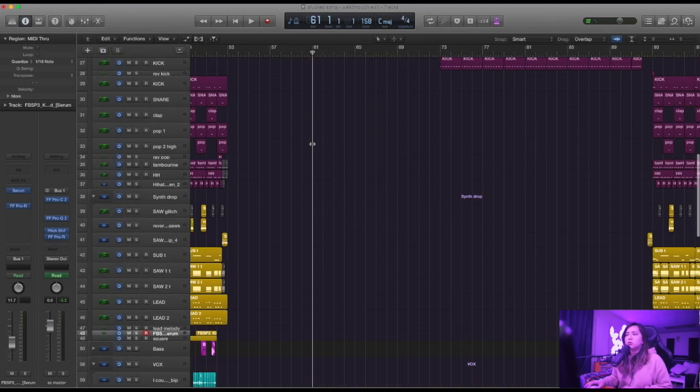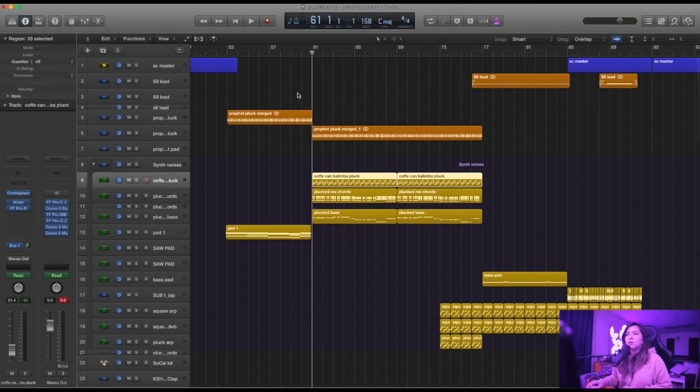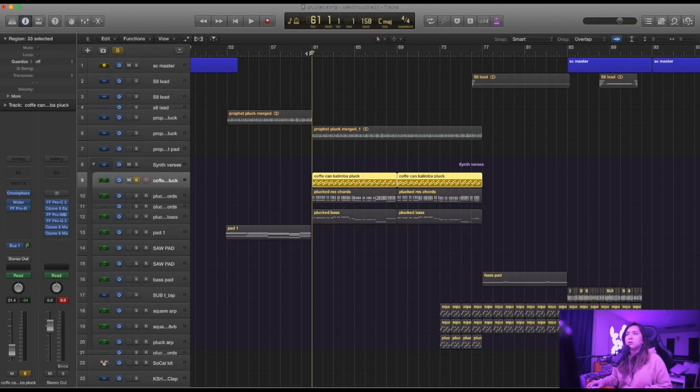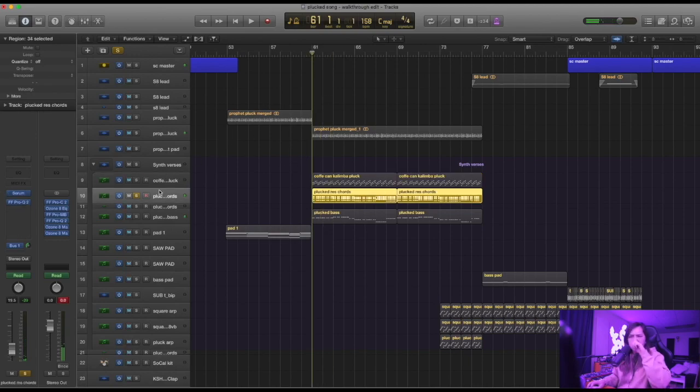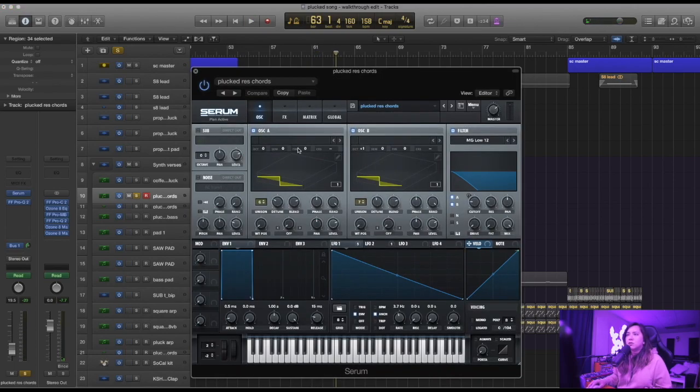A few more instruments are introduced. Right up here we have this kalimba sound. That is coming from Omnisphere. And I've got these plucked chords. Basically, I just made this out of a hypersaw with an LFO affecting a low pass filter.